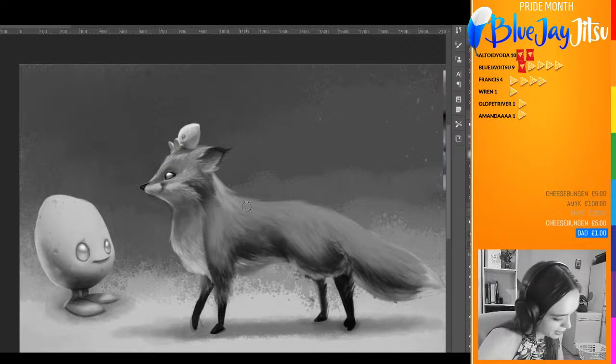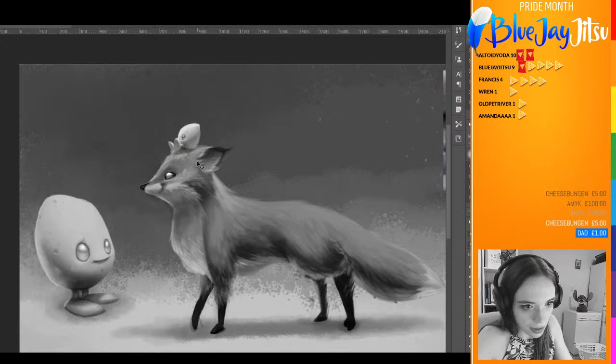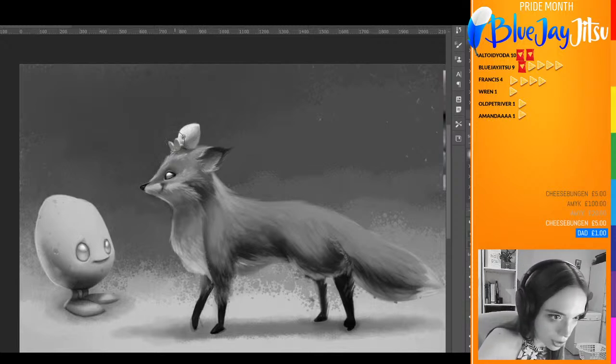You guys being silly. Get on. Oh, for the highlights, I'll keep it soft, and then I might up the hardness of the brush, the sharpness of the edge of the brush. Maybe do some of the fox's fur.